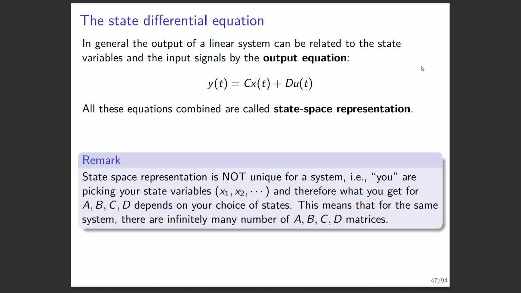The second equation in a state space representation format is y of t equals Cx plus Du. It describes the relationship between the state vector, the input, and the output. So my state space representation is going to have two pieces. One is the equation that describes the relationship between x, u, and x dot, and this equation describes the relationship between x, u, and y.